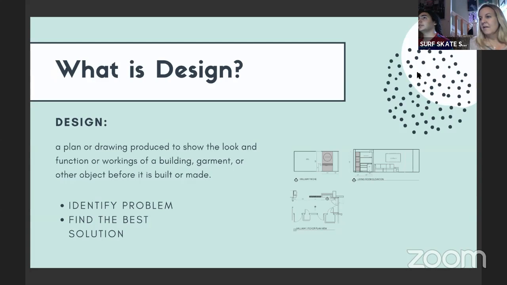Design is used for pretty much everything that is man-made, whether it's a car or a house. With design, you want to identify a problem that you have and then find the best solution to solve that problem.